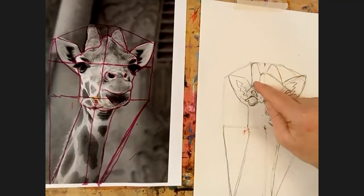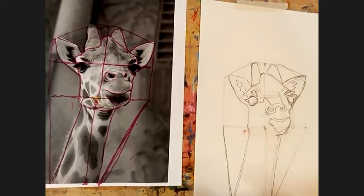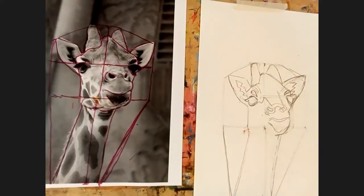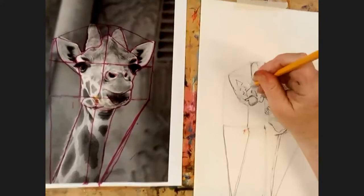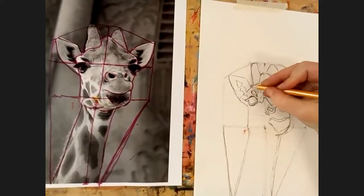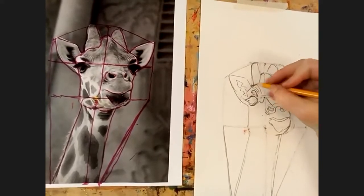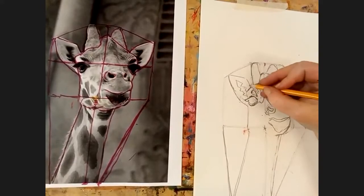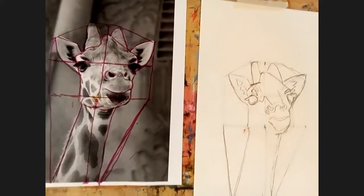So this is more of an across thing. Look at this shape. There's an actual space, a horizontal line here. Oh, yeah, which you're missing, which also directs this shape here, which is why you're going down like that instead of across. Okay.